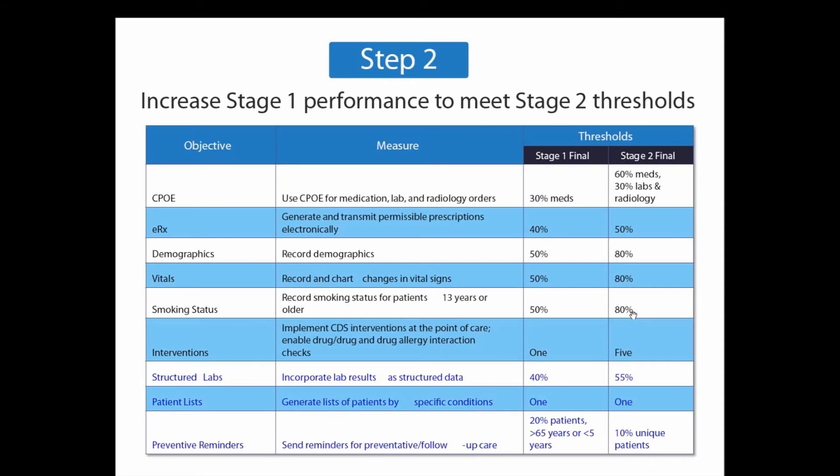Moving forward, for stage two we're going to discuss the thresholds and you need to prepare for them — be aware of the increase in those thresholds and what you need to perform. Number three is to go ahead and create a good patient engagement strategy. Key questions to ask your vendor when upgrading or replacing: has your vendor deployed the 2014 certified edition to all clients, and have they been certified as a complete EHR or a modular EHR? Does your vendor also provide meaningful use support and training as part of regular pricing, or do they charge extra? And do they have the required interfaces, and are those provided for free or charged extra?